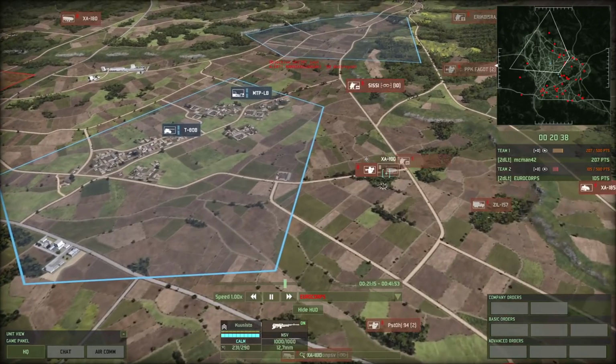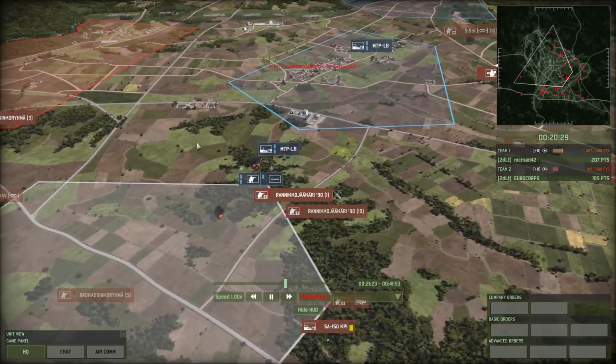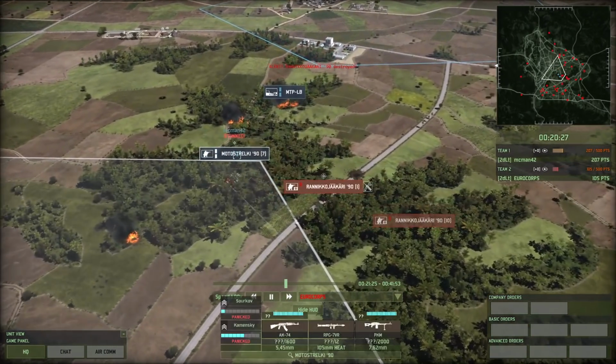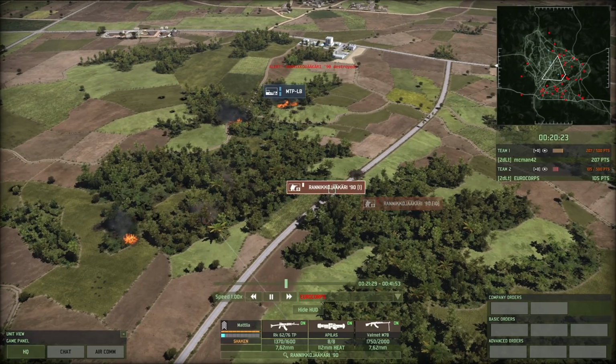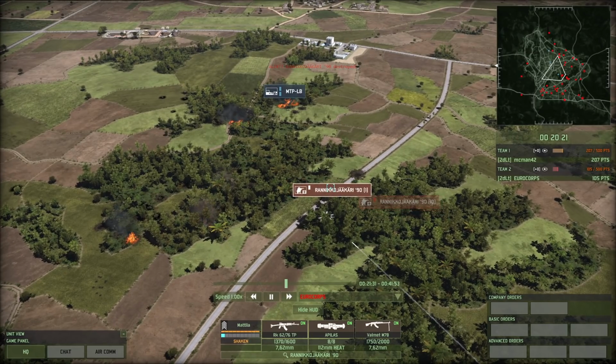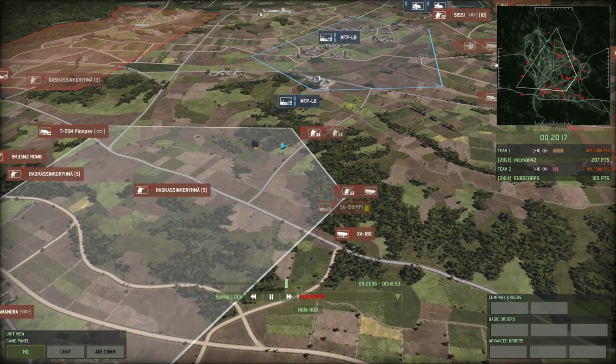T-80Bs over here. One is going to get a side shot, that is if I can keep an eye on it, and I can't. So sadly, the T-80Bs are going to arrive here at some point. But Strelki, I'm trying to keep the Raniko alive by reinforcing them with another squad, but it's not good enough. And these guys have to run away as quickly as they can. And the CV's back in.